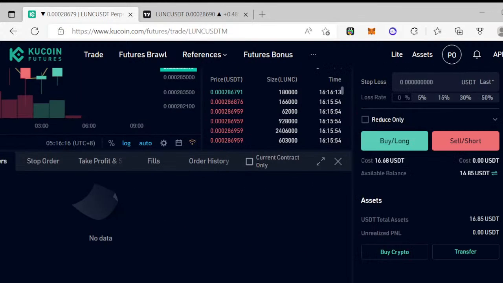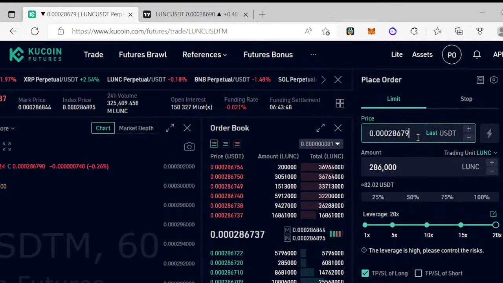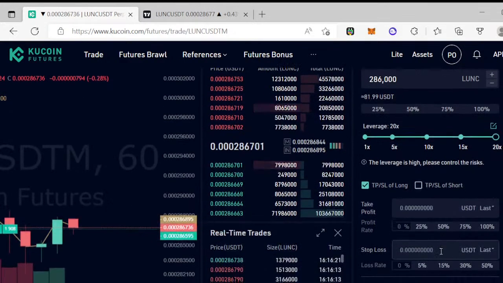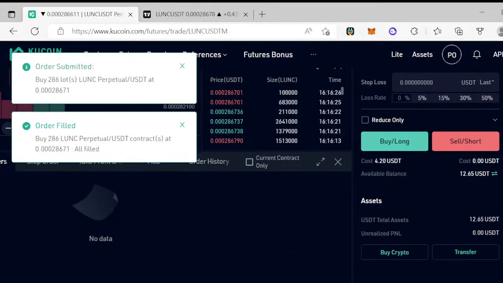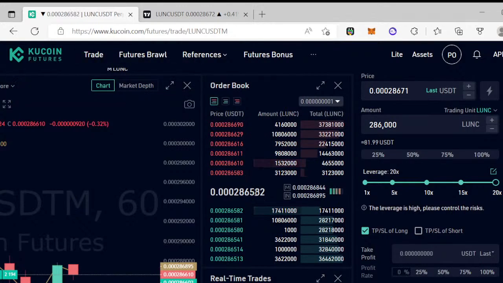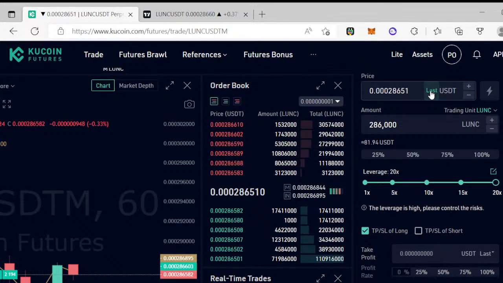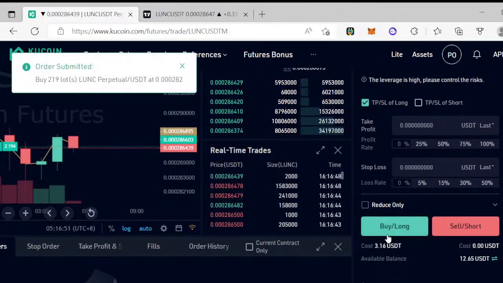So let's see if we can put an open order, 25%. Here's the last price. I'm gonna drop this down to a 1, and I'm gonna put a buy long, right? 6610. Oh, there we go. So we actually fell down there. So let me make this a lot cheaper, so it actually doesn't buy. Maybe 25%, buy long. Okay.